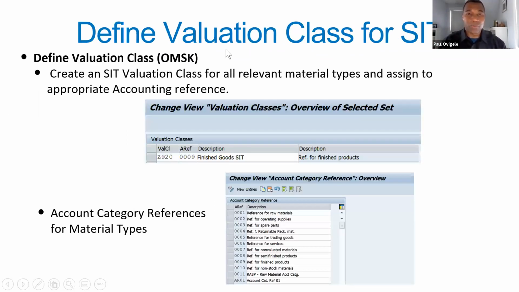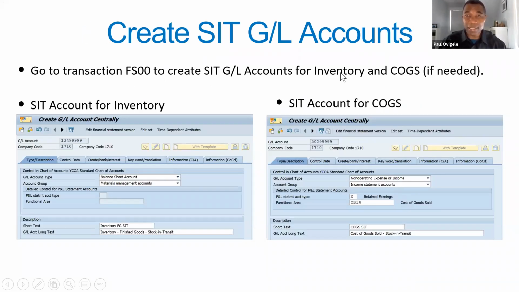So first of all, valuation class, everybody knows what that is. If you're using SIT this way, you're going to need new valuation classes that are SIT specific. I'll also explain how you can see where that is assigned. But to create these valuation classes, it's always best to create ones that reflect the valuation classes you have for normal inventory. You can group things if you want fewer, but it's probably better if you have a finished good valuation class, semi-finished good, raw material, and you create an SIT valuation class to reflect each. So basically use the same account category references that you use for your normal valuation class for its equivalent SIT valuation class.